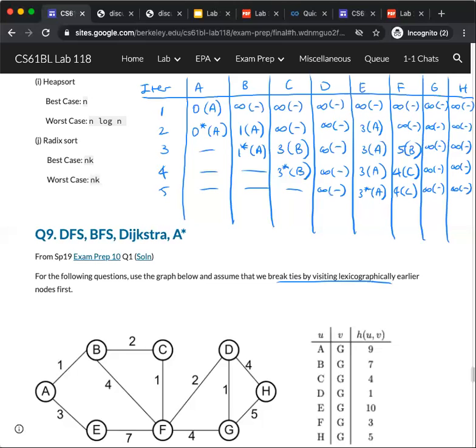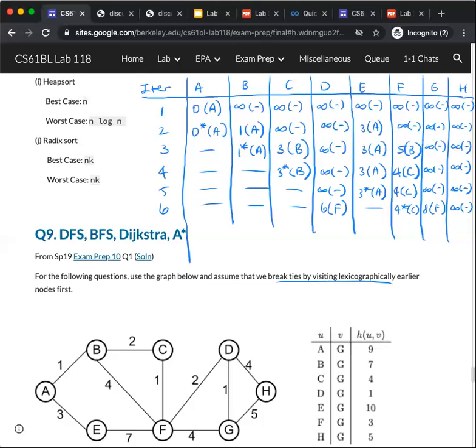So now in the sixth iteration, we are going to pop off F, okay? And from F, we have neighbors D and G, right? What is the shortest path distance from A to D? Well, it's the shortest path distance from A to F plus the weight between F and D, which is 2. So that's going to be 6 for D. That's better than infinity. Predecessor is now F. And then for G, it's 4 plus 4, which is 8. And that's also going to have predecessor F. And then H is still infinity.